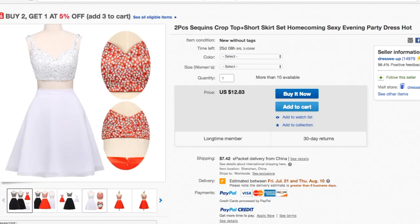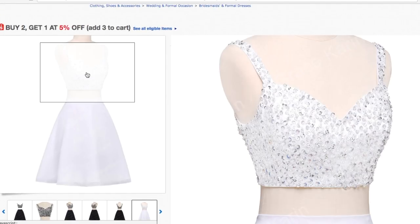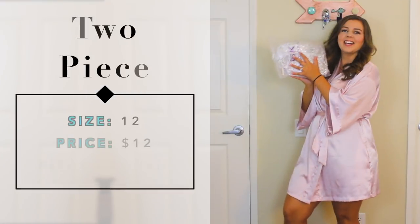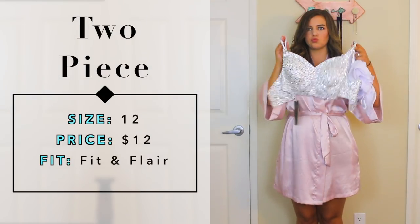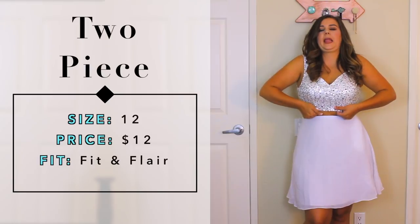The next style I wanted was a two-piece dress. Two-piece dresses are pretty popular — I tried one on in the Amazon dresses video and was pleasantly surprised. I found this two-piece set and they had it in a bunch of different colors; I decided to get it in white since I hadn't been able to find a white homecoming dress I liked. I took it out of the bag and everything looked good, but immediately my eye was drawn to how short the crop top was. It looked very small — or not small, just short — like it didn't have a lot of fabric on the bottom half. I put on the skirt and it fit perfectly, but when I put on the top, my suspicions were confirmed: that top is very short.